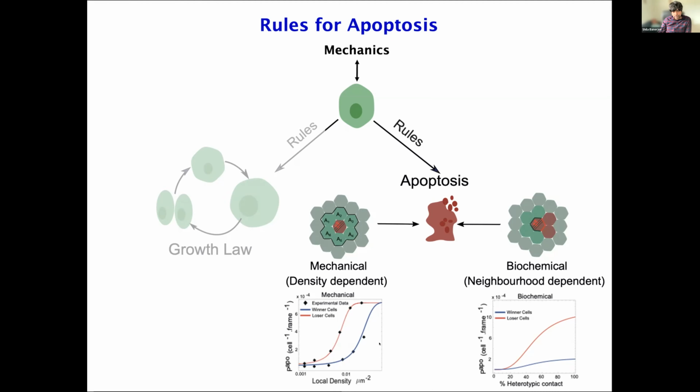for crowding. Similarly, there is a biochemical computation, which is signal-based apoptosis, as one of you asked. The probability of apoptosis in that case depends on how much you are in contact with your neighboring cells, okay? So if the percentage of heterotypic contact increases, the probability of death increases, right? So these are the two mechanisms for dying. So how do cells actually die? Once they meet this criterion, they're eliminated by setting their target area to 0. At that instant they shrink, and then they get extruded out, okay?